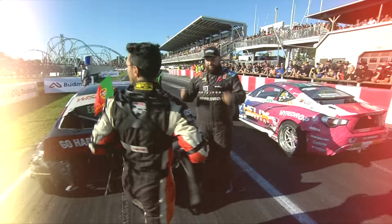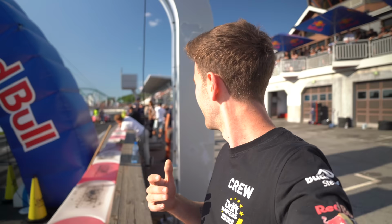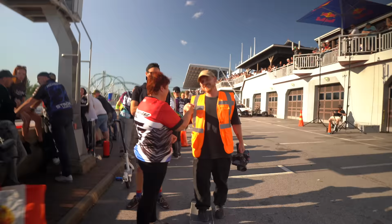Through to the final to face his own brother. So Conor and Jack are both in the final. I'm so happy for them. It's just so cool to see two of them, one do well and then both be in the final together after not having the best start to the season. And obviously you can see what it means to the rest of the family and the crew and the other teams. So I said it the last time in Sweden after Orion got his car back out after rolling, but I'll say it again. I love this sport. Congrats.